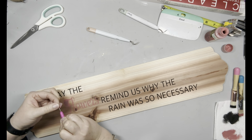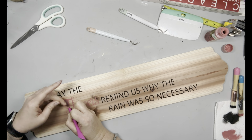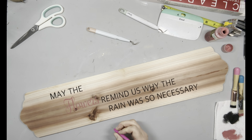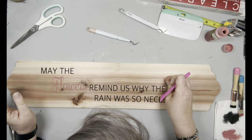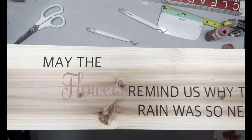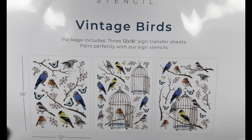So what I did was I took a gel pen from Arteza, and I just traced around the border of the word flowers in black, and then I used some rose gold metallic paint.